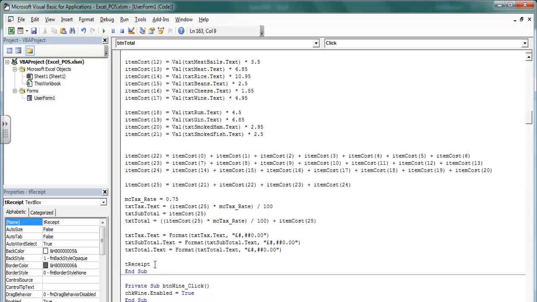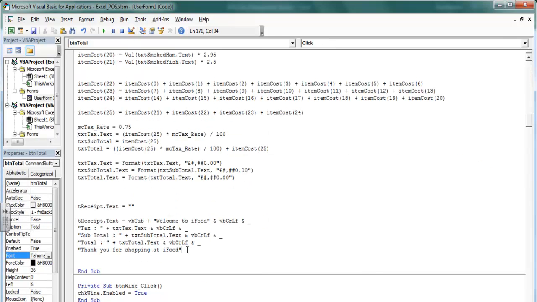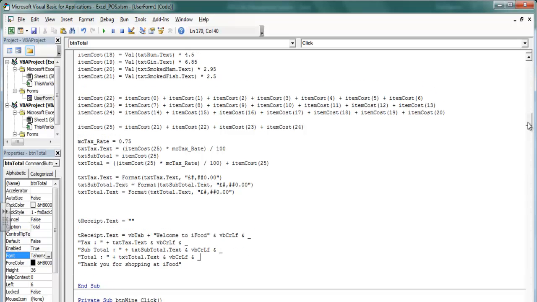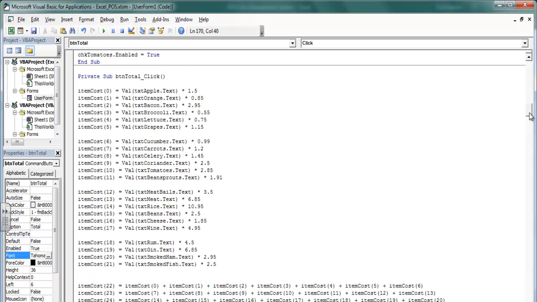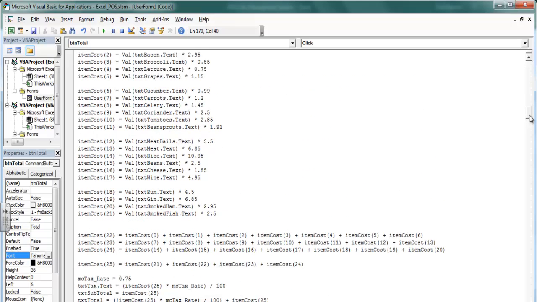Is there anything like, okay, let's see. No, .text. Equals. And right there, those are the lines of code for the receipt. Let's take it up so that you see all of the total as we bring it down.